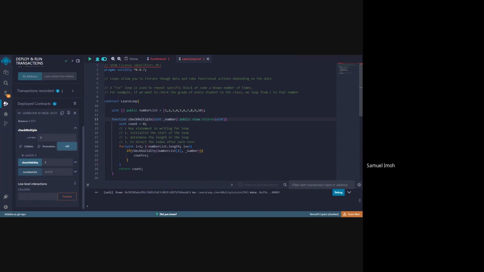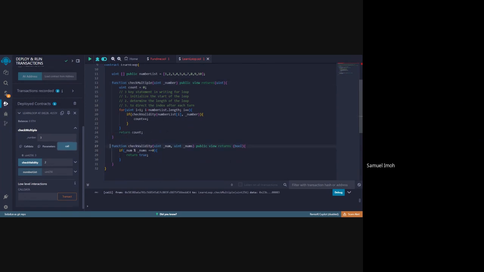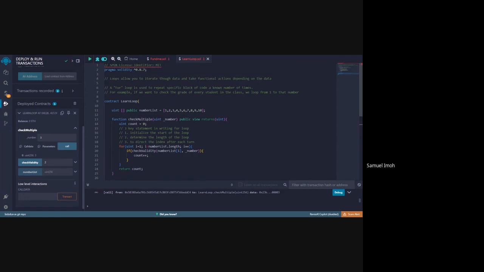Five modulus one, five modulus two, five modulus three, five modulus four, five modulus five is going to update count to one. Five modulus six, seven, eight, nine, five modulus 10 is going to update count to two. If I do three, it's going to start with one and start iterating through this array while running this function. So we're using this guy to check this guy.